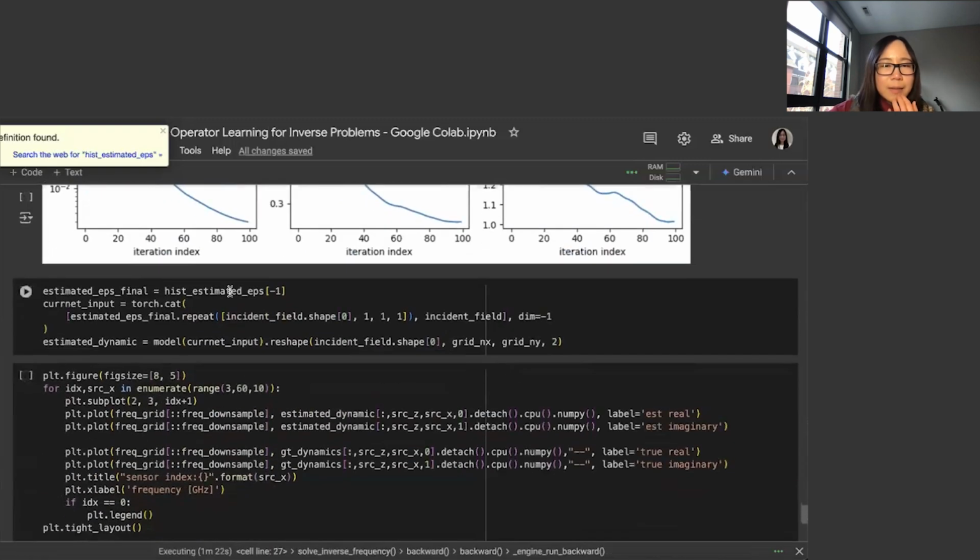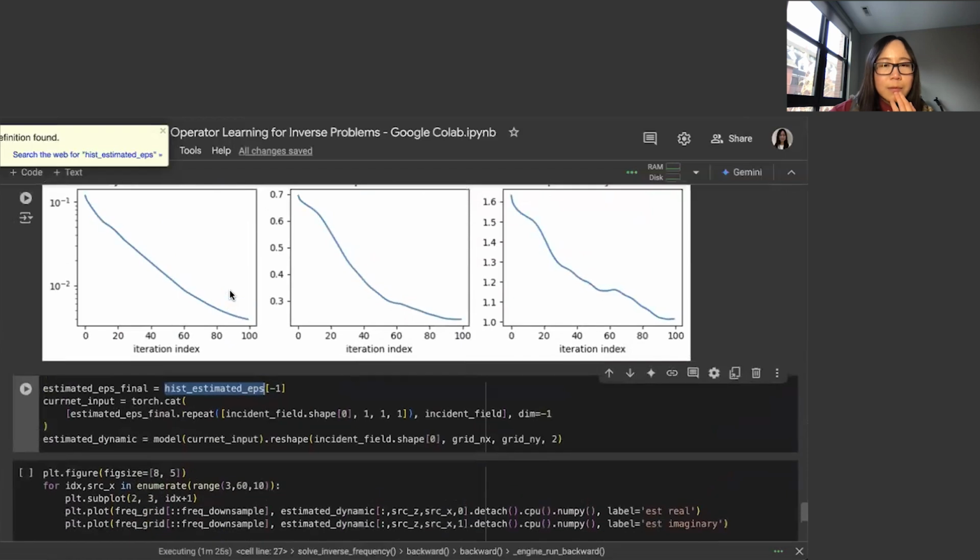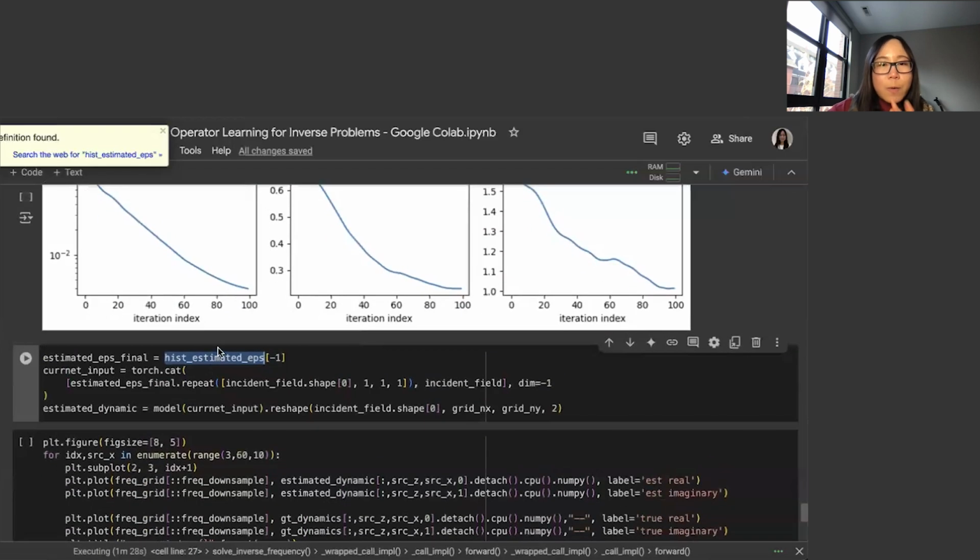And then we can see how. So once we have this estimated permittivity distribution, as I mentioned, we have saved the permittivity distribution every 5 iterations. And when we take it from the final iteration, it is our final estimation of the permittivity distribution.